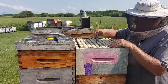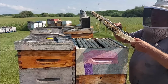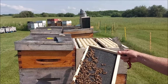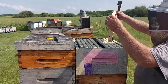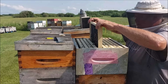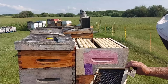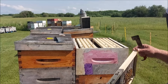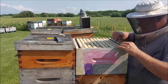I just had a quick check. There's not much to see yet. This is the Mann Lake Rite Cell, and you know, they've just barely started it. See a little bit of white wax on there, barely touching it. And the one right beside it here is the Pierco single wax, and I would say it looks pretty well the same. Really not a big difference. No worse, maybe better, I don't know. So once the bees work this a little more, we'll revisit this and see how they make out.